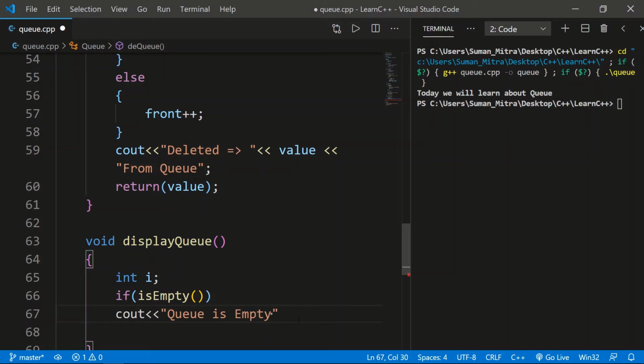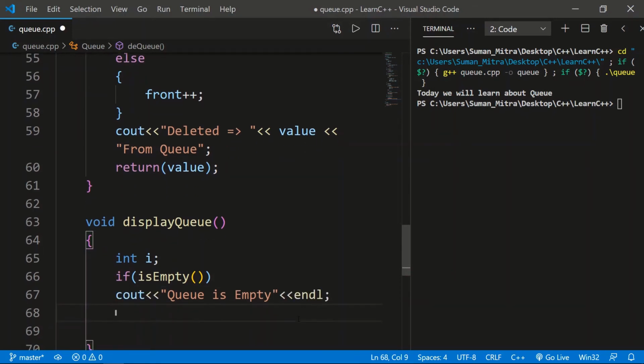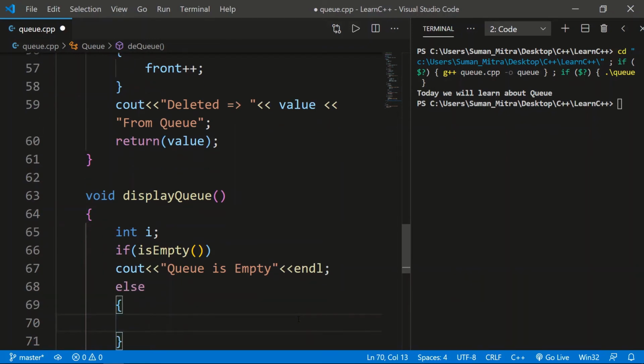We'll just print this. But what if it is not empty? If it is not empty, then we want the values. So we'll write else, and we'll print the values. We'll write cout and call the front.